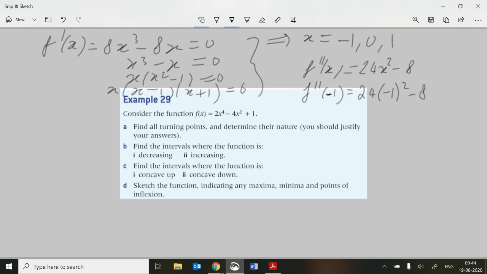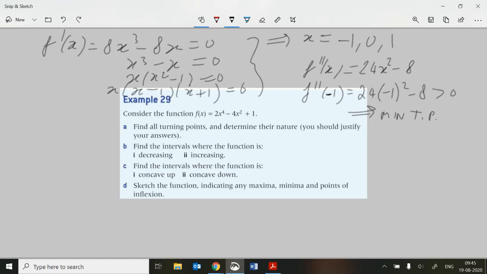Now, obviously, that's going to be positive. So that's greater than 0, and greater than 0 implies a minimum turning point. Okay, minimum turning point, talking about having a curve like this, and the gradient is increasing throughout. That's what the second derivative is telling us. Okay, and you can check the other points as well. Actually, I'm not going to do it here, but I clearly know that if I substitute the other two in, I'm going to get a maximum turning point, and then I'm going to get another minimum turning point. I know that from the shape of the graph, but obviously you're going to need to do that for this question if it was an exam situation, right?